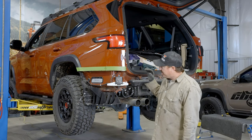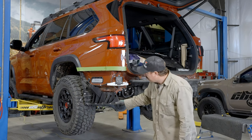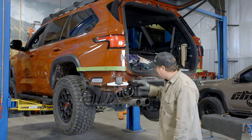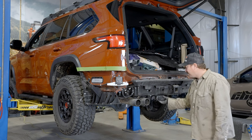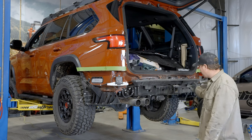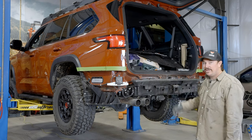All right, so we got everything buzzed off. Now we're gonna remove these blind spot monitors. We're gonna remove this plastic and the plastic up there, as well as this foam piece, and start working our way. Trailer plugs coming off. These little brackets are coming off. I'll kind of show you as I do them, but that's kind of a general outline of what we're doing now.